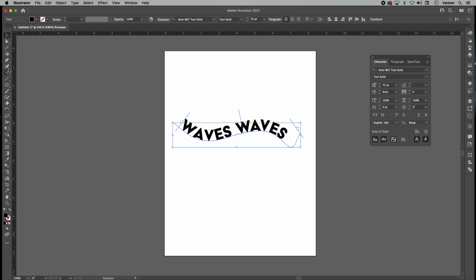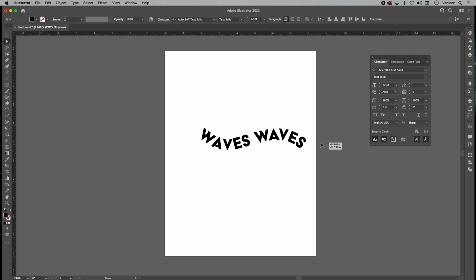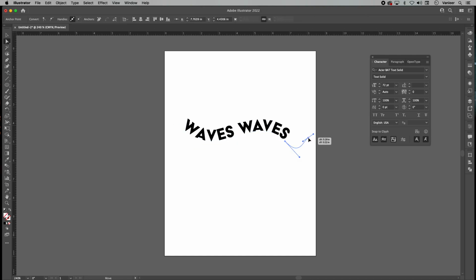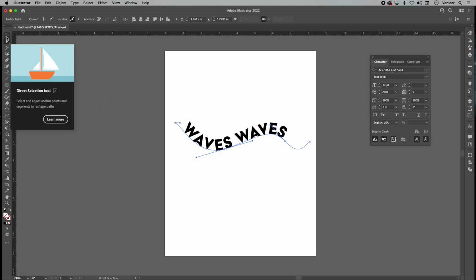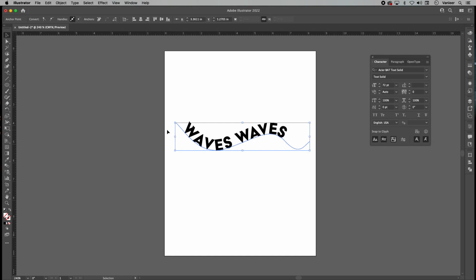But let's say you wanted to switch this line a little bit, you can always click on your direct selection tool and you can move your points. So if you wanted to move your points, you could definitely highlight the point and then move it. So right like this, I can move that point. If I wanted to move this point, I can move it. So you still have a lot of access and freedom by using your direct selection tool with the line and the curve that you drew with your pen tool, still when you have your text on it.